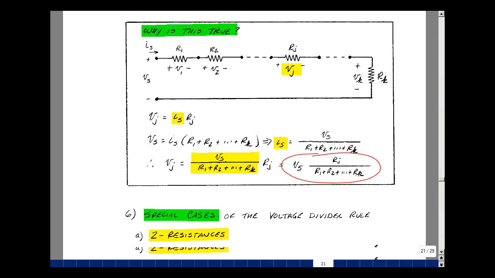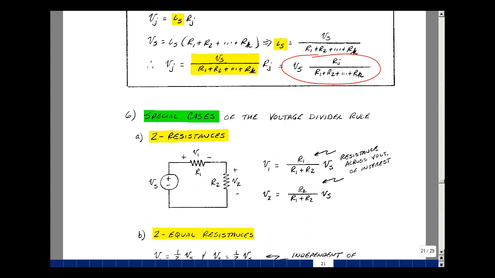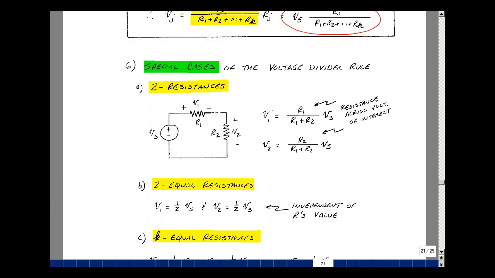Now there's some special cases of the voltage divider that are handy to remember. The first one is just having two series resistances where you know the voltage across the series combination. This can be a voltage source or just a known voltage. Just using the theorem, the voltage across the resistor R1, which we'll call V1, V1 is the resistance R1 over the sum of the resistances R1 plus R2.